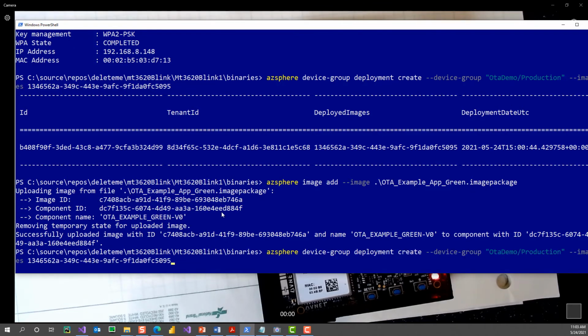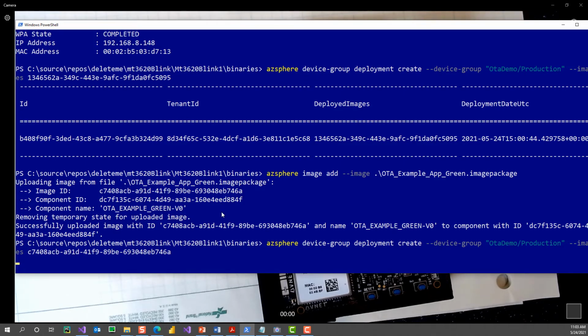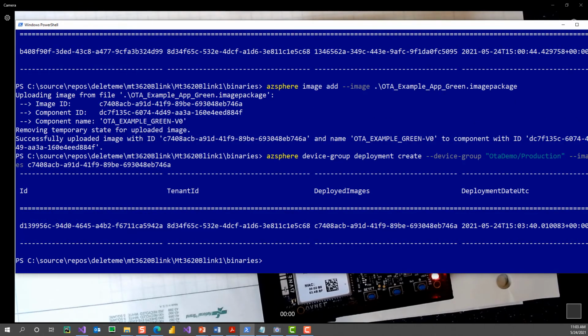And then if I go find this one here, the AZ Sphere device group deployment create, I'm just going to replace this GUID with the new GUID. And so I've just updated that deployment, okay?